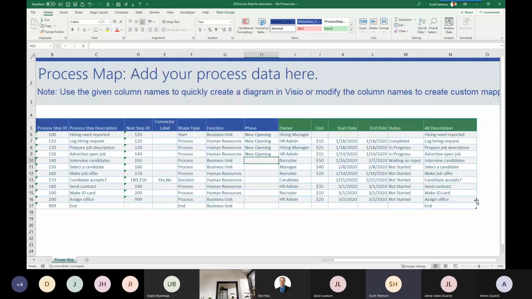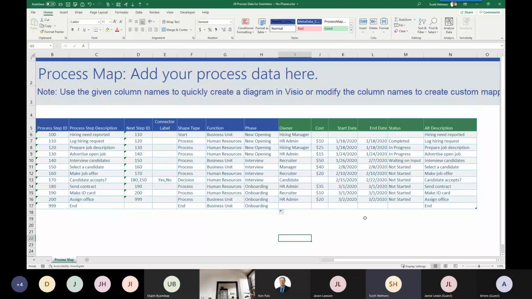The next phase is one in which we're going to interview candidates. So that phase includes not only this step, but also selecting a candidate, making a job offer, and waiting for the response from the candidate. So let's call that the interview phase. And then finally, we have an onboarding phase where the candidate has said yes. And so we will take that onboarding phase and copy that name down through to the end. So we've organized our data into 3 phases.